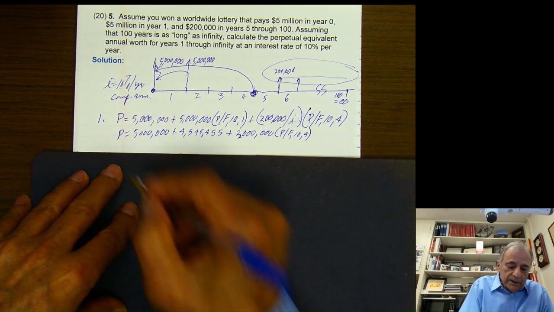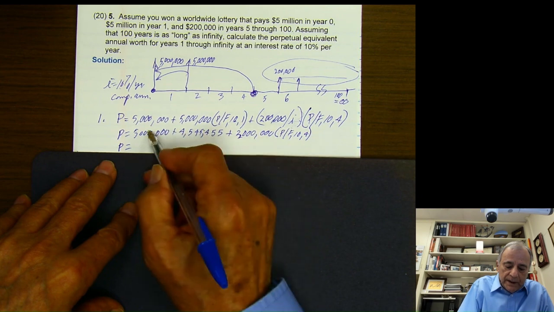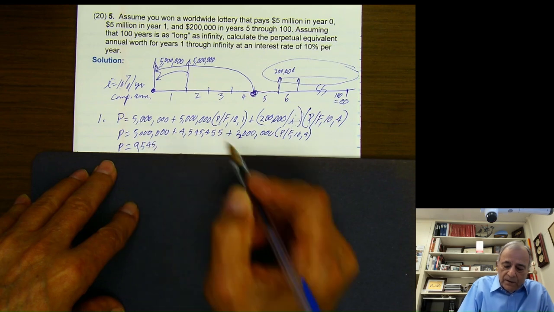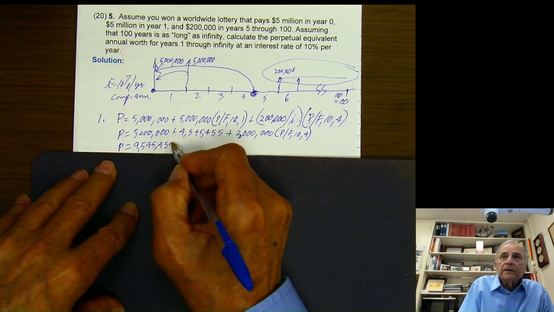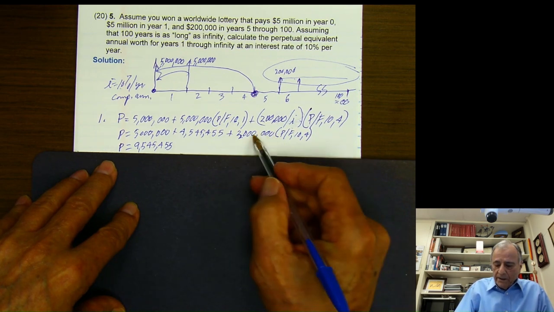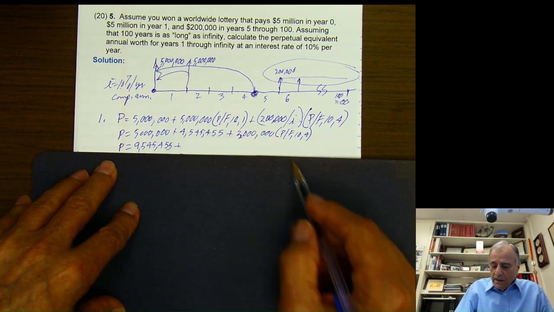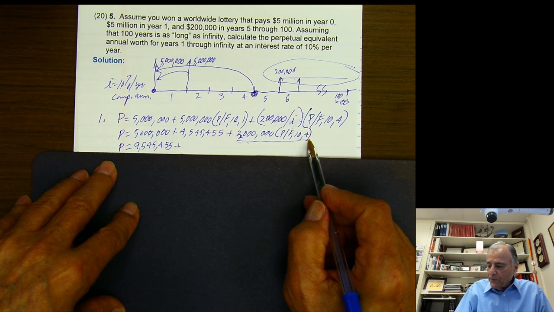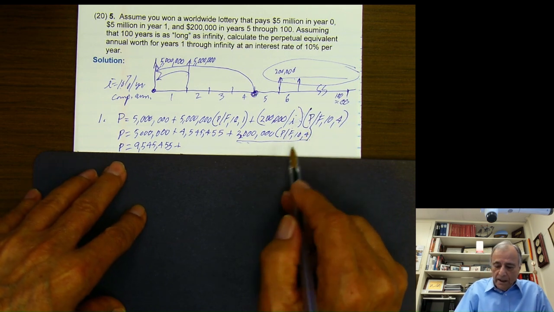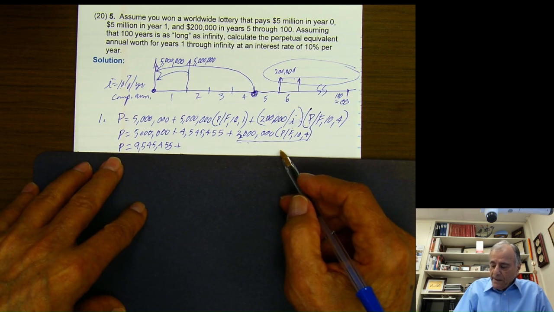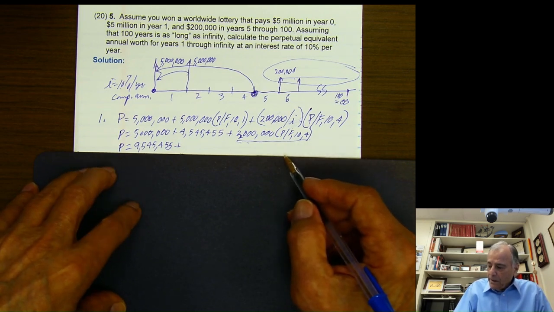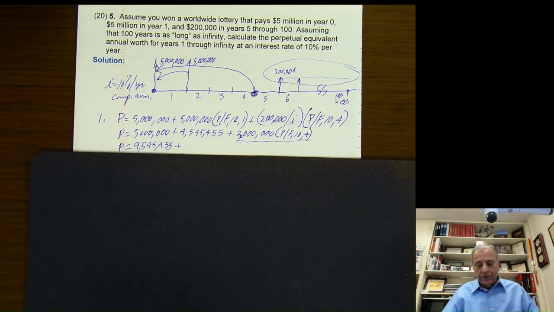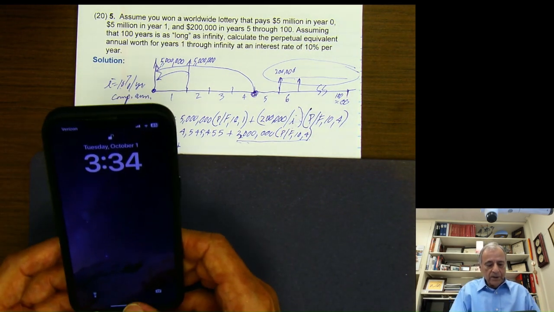And if you do that, first we'll add these two together. That's going to be 9,545,455. And then I'll get the present worth of this quantity here. This is 2 million P given F, 10% for 4 years. And that's going to give me, let's see, I don't have the exact value for that. Let's go ahead and get it since we're going to do that.